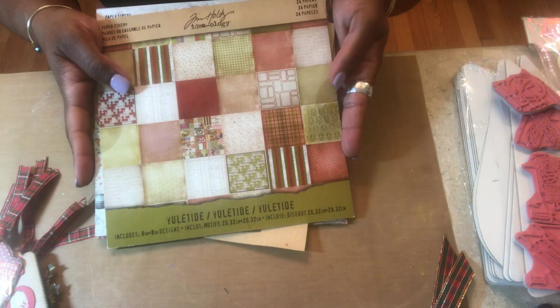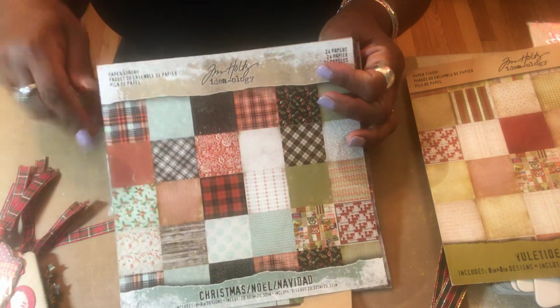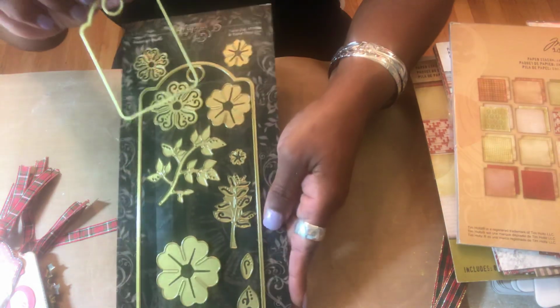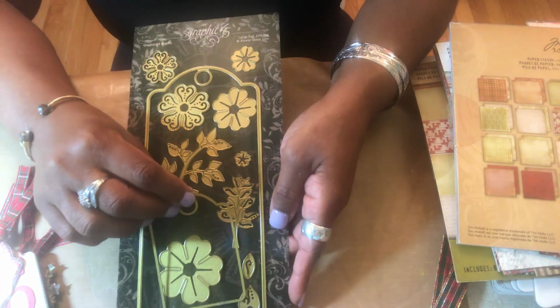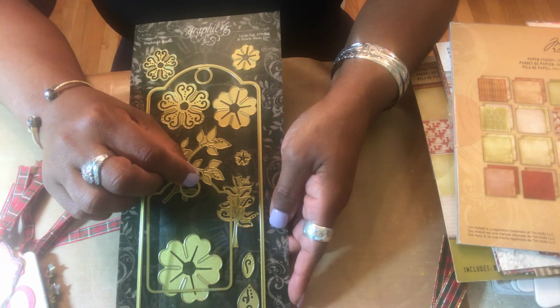This one is Yuletide. And I know you can probably still get some of these because I've seen them. And then I've also used Yuletide, and then Christmas, that one was right up under there. Okay, so I used the Christmas one. And then I also used this ATC tag from this Graphic 45 large tag, ATC tag collection. So I used the small one to cut the base, to cover those little banner tags, okay? So that's what I used.